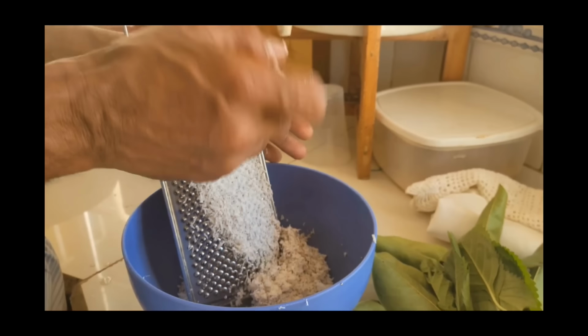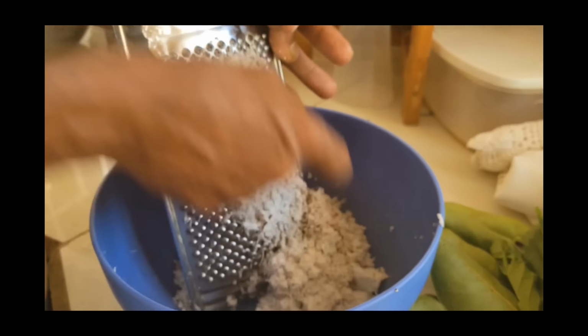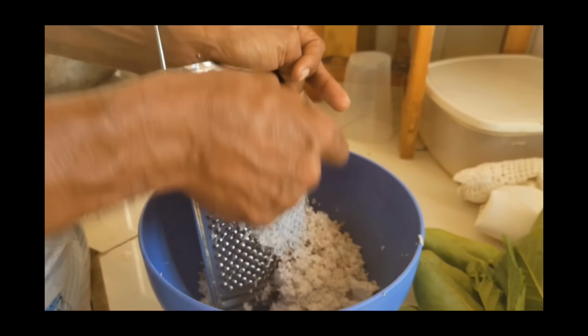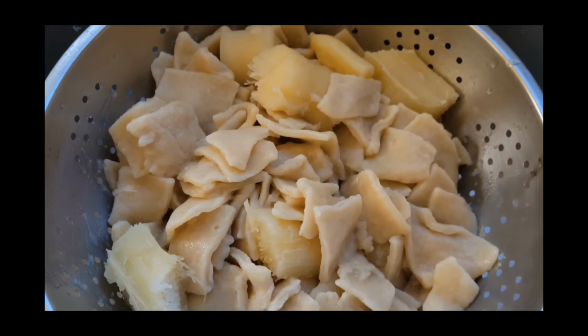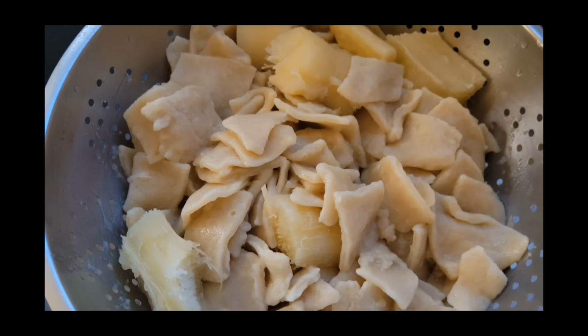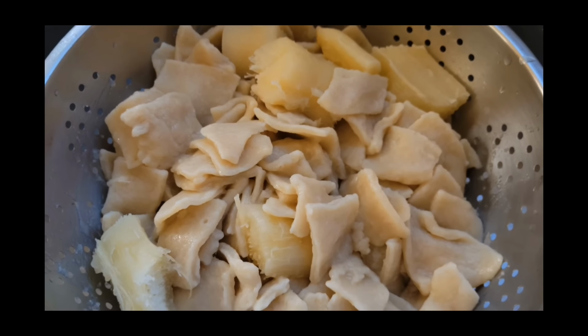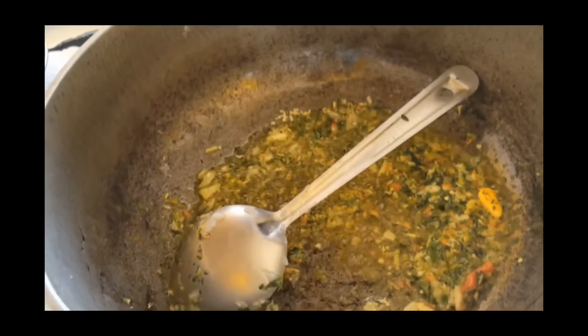Alright, so once you're cooking wild meat, you must have a coconut. A grated coconut. Whether it be agouti, lap, mani, kutatu, iguana. So, we're going to cook the agouti with dumpling and cassava, but we're going to chunk it. Time to chunk the dumpling and cassava.